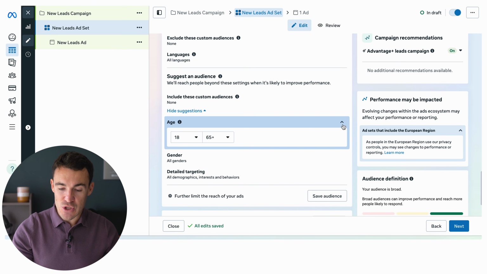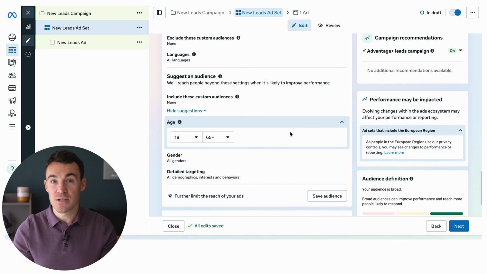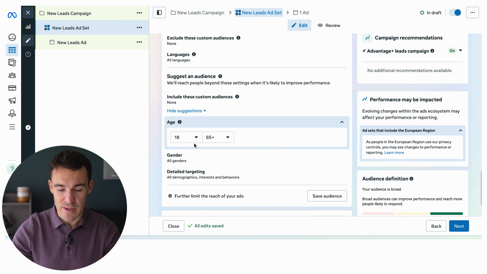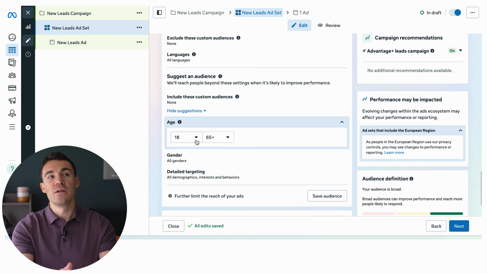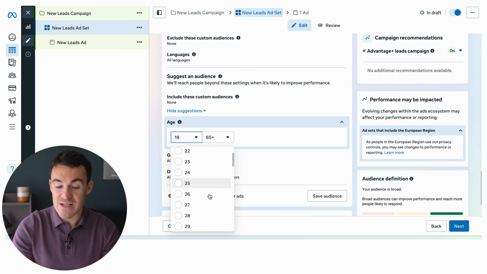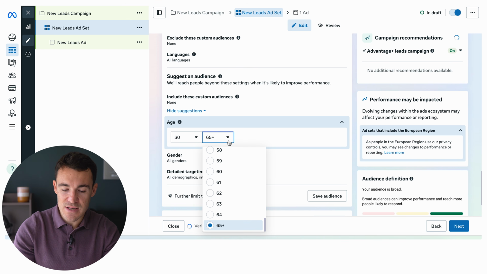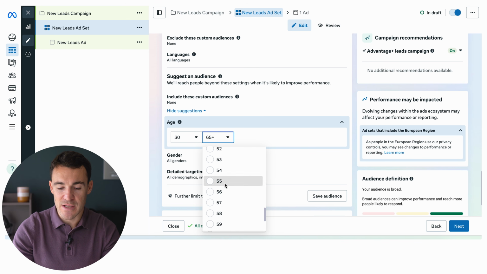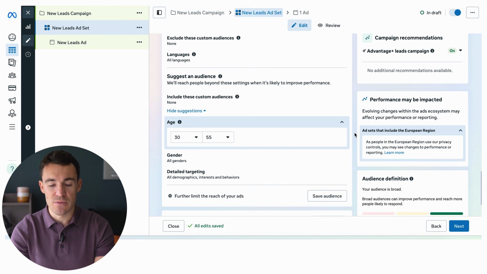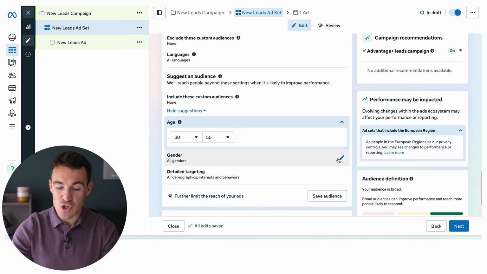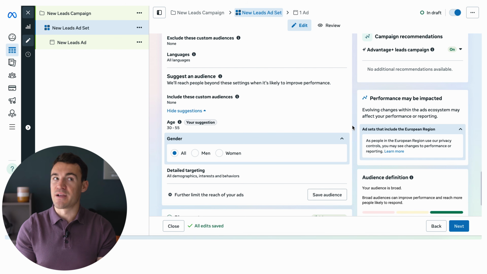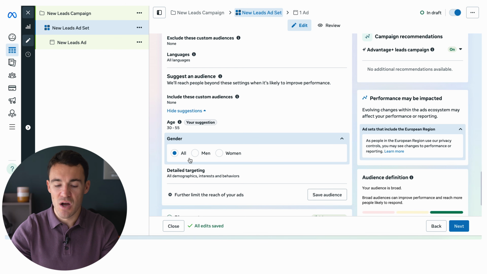Okay, then beneath that we've got age. Now remember, this is a suggestion. So often you want to say to Meta, this is the age range of my ideal prospects, my ideal customers. But again, Meta can choose to go outside that if they think there are people likely to convert. So what we typically do here is not get too restrictive, but just think about your core demographic, your core target market. So for a business like ours, that's probably going to be something like 30 to 55, in terms of we're looking to reach business owners and marketing professionals and marketing managers. Yes, there's going to be some people younger, some people older, of course, but that might be our core. Then you've got genders. If you skew one way or the other heavily, like 90% men, 90% women, then go ahead and make a selection. Otherwise, it's fine to leave it all.